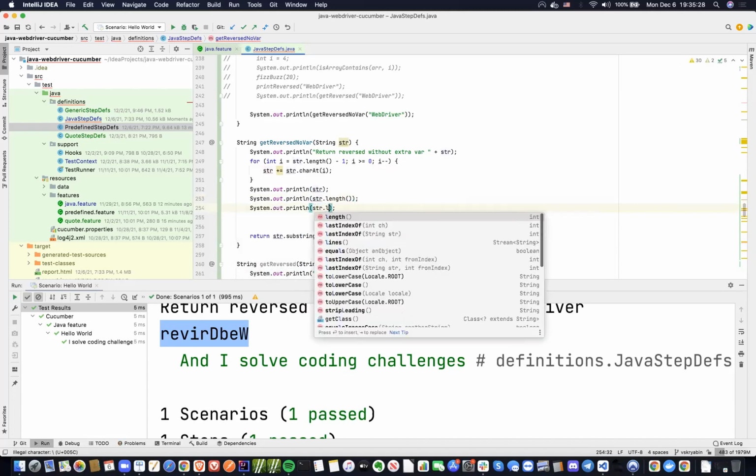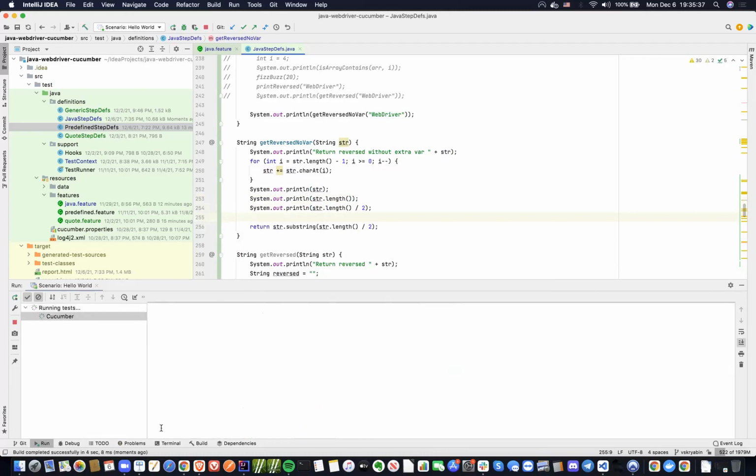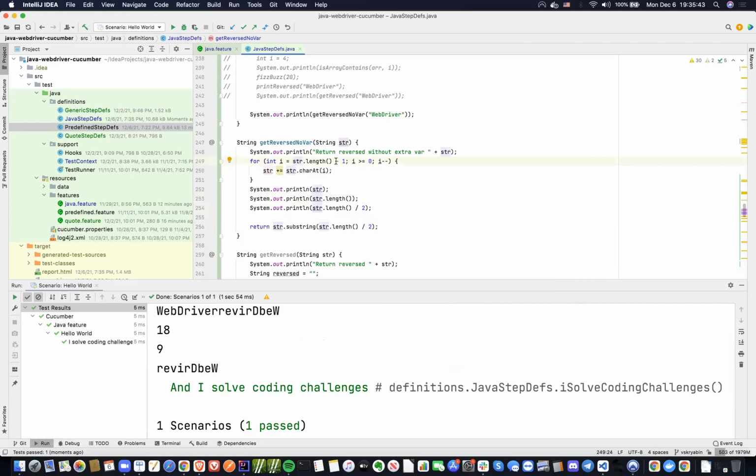So let me see, I just want to print out. So you can see here, before I return, I just want to print out what I get, right? So you see what happens here, we take the original length, minus 1. That's the same solution, right? We start with that, and then go backwards. But then the only thing we do different is that we use the same string and add to the end of it. So we add R, we add E, V. So we're basically going backwards here, okay? And adding to the same string, so it becomes this long. And then you can see that the new length is 18.